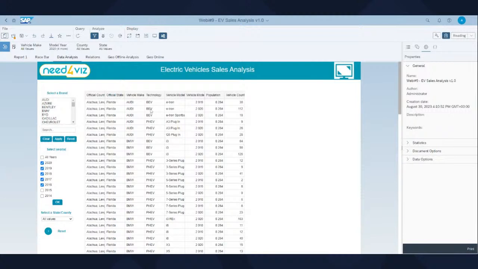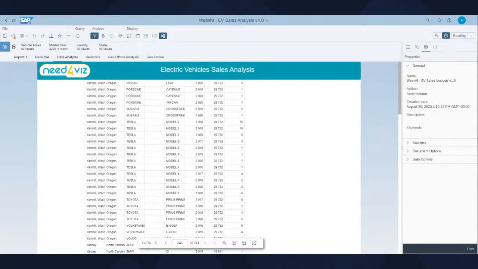So here on the left, you can see that we have some lists, and those lists are used to filter the Webi report, but it's directly integrated into the Webi report. So it's much easier to use than an input control, for example. So what we can do is to see that we have 241 pages, so it means a lot of data.